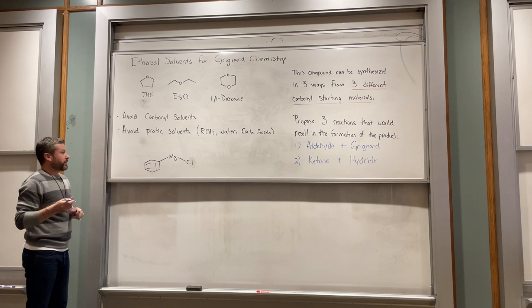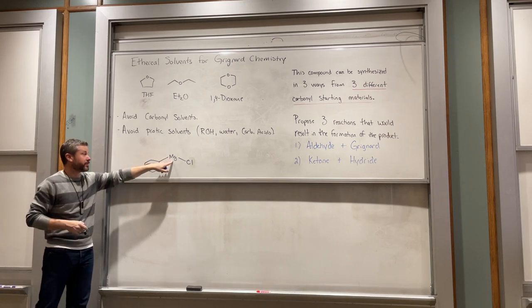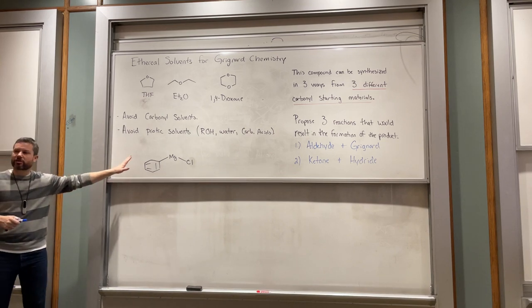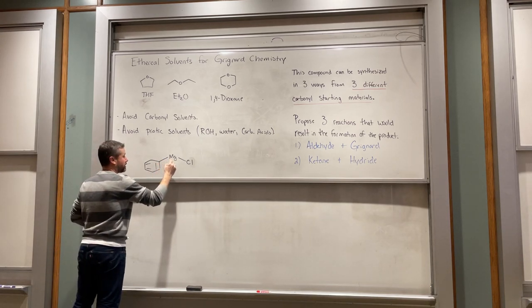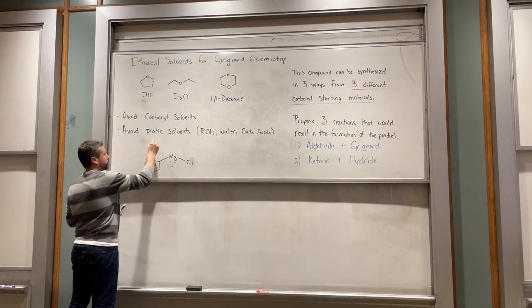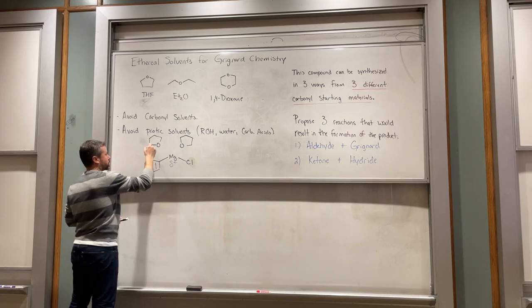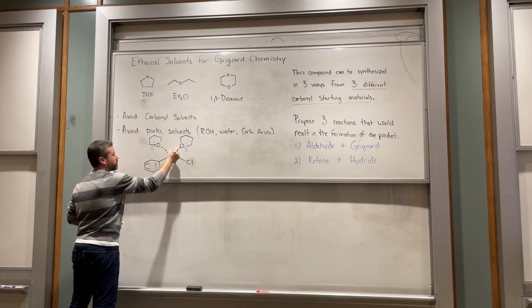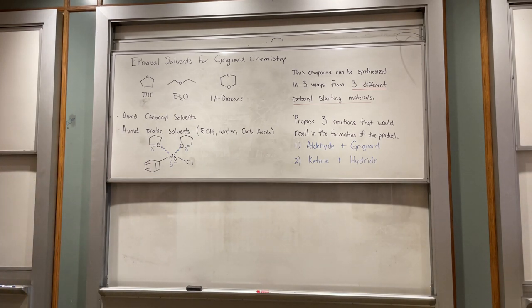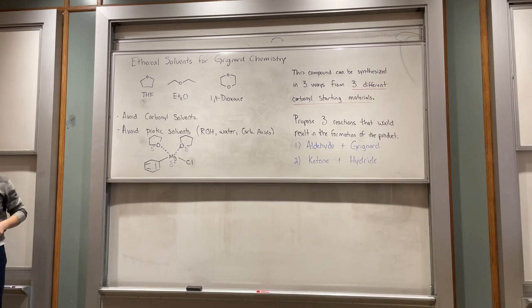What we see, or the role that we see ethereal solvents playing, is that they help to stabilize and solubilize the Grignard reagent. The fact that this has magnesium in it, the fact that we have really polar bonds, makes this less soluble in organic media. But because this magnesium has a significant partial positive charge, and the oxygens of ethereal solvents have partial negative charges, we can get coordination between the oxygens of the ethereal solvent and the magnesium of the Grignard reagent. We're surrounding the Grignard reagent with these solvent molecules, helping them dissolve into solution a little better and stabilizing them.